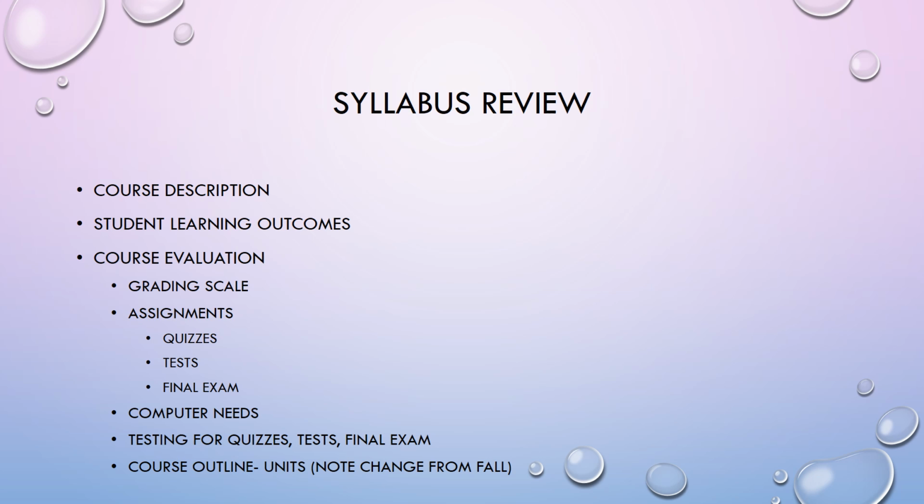And then you'll have 3 tests, so you'll have quiz 1 for unit 1, quiz 2 for unit 2, and then test 1 will be over units 1 and 2. They're going to be 25 questions for each test. Then quiz 3 will be unit 3, and quiz 4 will be unit 4, and you'll have the second test, and that will be for units 3 and 4. And then you'll have quizzes 5 and 6 for unit 5 and unit 6, and then you'll have the third test that will cover units 5 and 6. And then of course you'll have a final exam. So be sure to read this part in your syllabus so you're clear on that.